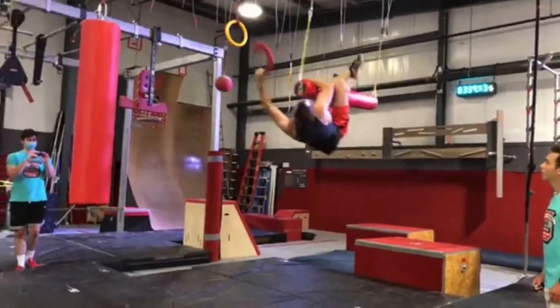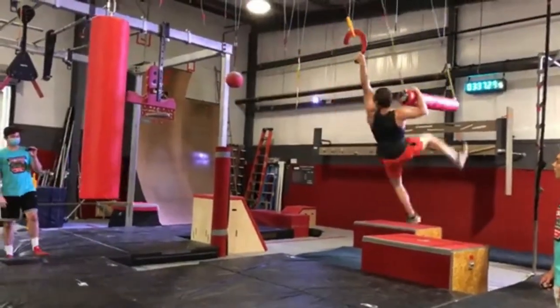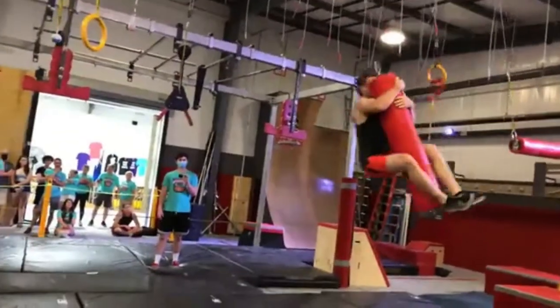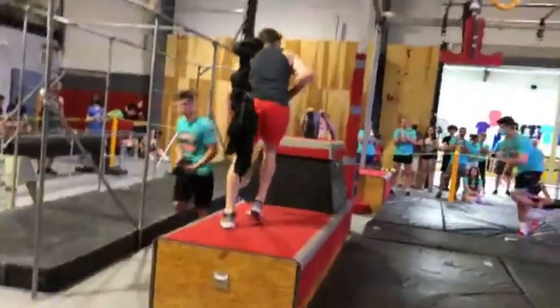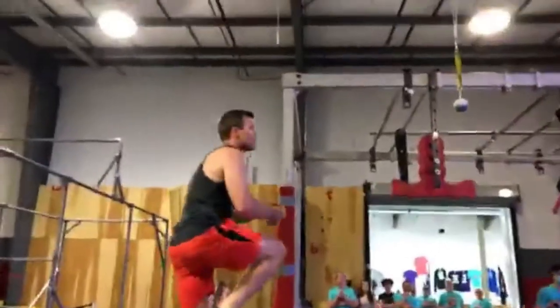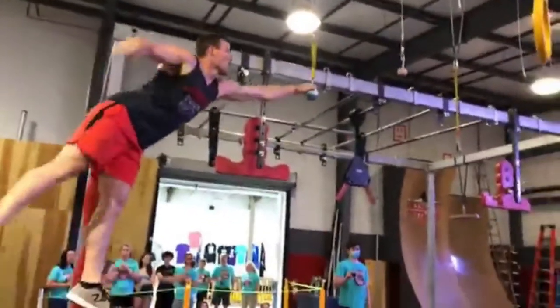Just over 45 seconds to this point for Connor. Pretty much the fastest we've seen anybody get through here. But he doesn't really look like he's pushing the pace too much. Just like I said, smooth is fast. Got time, you're doing good.